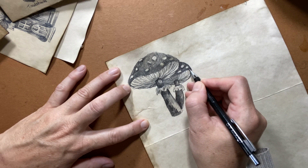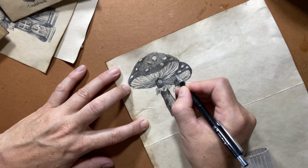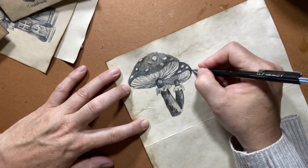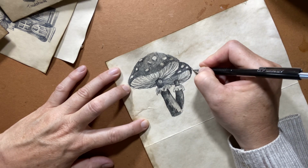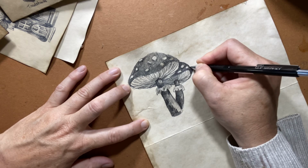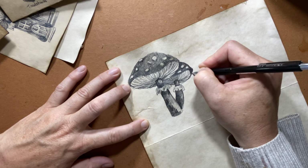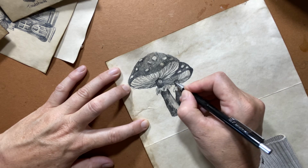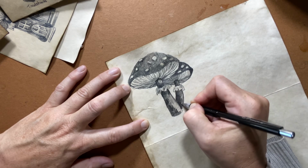And it really helps you practice your observation skills, because that's what drawing is all about, is really observing what you're seeing and then telling your brain to get your pencil to move in the direction you want it to. And that just, again, comes with practice. I'm still learning. I've been drawing for a long time and I'm still learning new things.